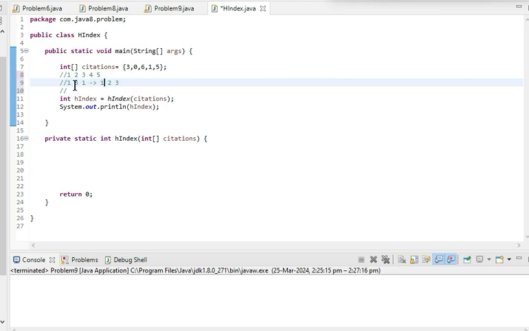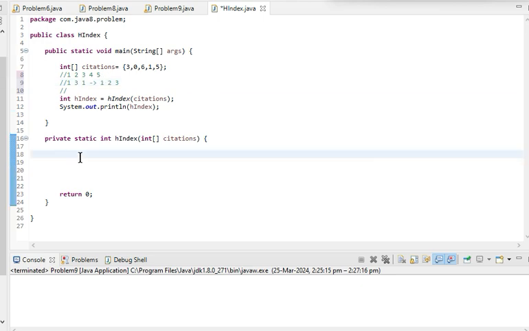These 2. How many of them contain 2? Only 1. How many of them contain 3? So in the case of 1, the count you are getting is 2. 2 of them contain 1, so 1 will be the H index.